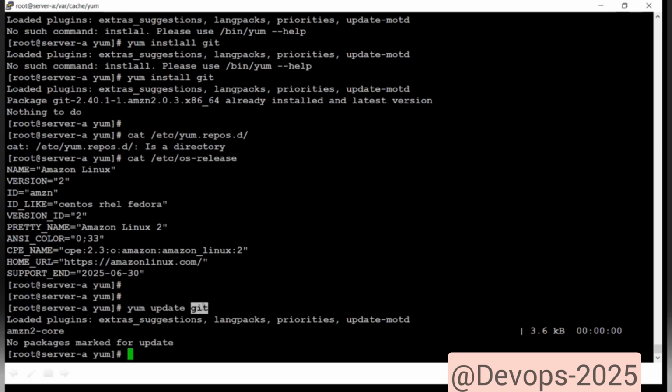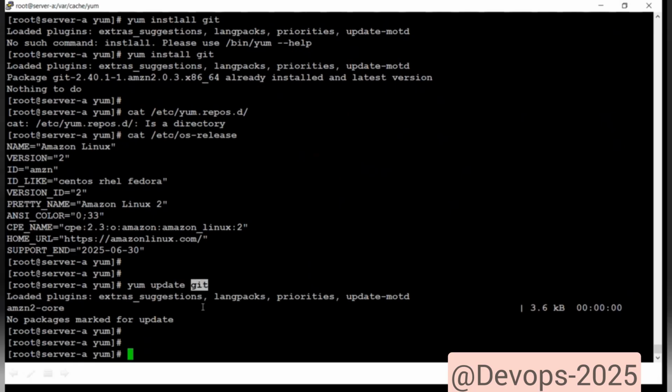Okay, so you need to know how to update a package in Linux. You have to use update with the package name. But make sure before you update, we need to discuss with our managers or take confirmation. Then only we have to do the upgrade. Because if we do not take confirmation and we try to update, then if something happens, we need to take responsibility for that. Okay, this is how we can update a package.